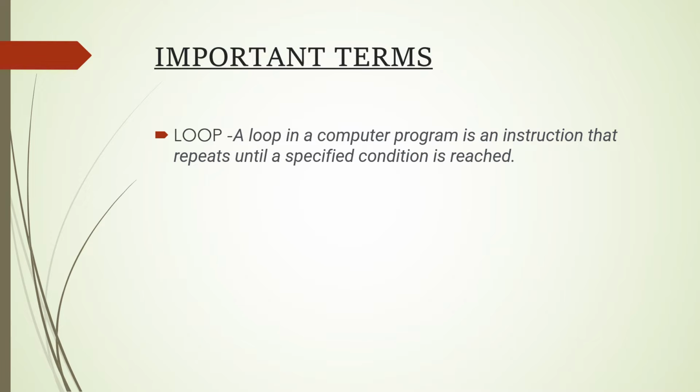Now let me tell you an example why loop is very important. When we will be doing big programs, we may be given a question to print a name 1,000 times. We will not write the name 1,000 times. It will be convenient for a programmer to write a few statements and that name will be printed 1,000 times by itself. That is a loop.